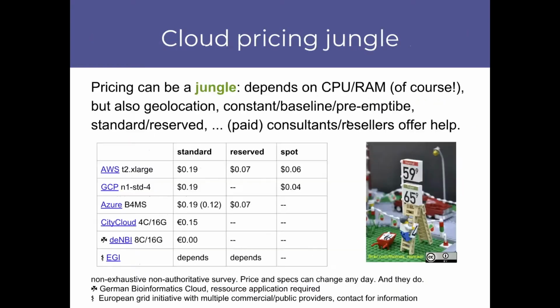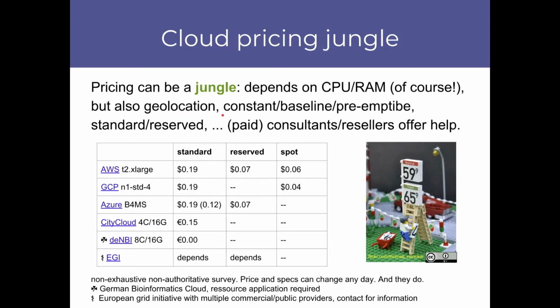Okay, so I mentioned the prices of the cloud, but there is more than one cloud out there. And I have to admit that cloud pricing nowadays is a fair bit of a jungle. How much you pay depends on how many CPUs and how much RAM you're renting. That's very obvious. It also depends on where the cloud is located. So Amazon has compute centers in Northern Virginia, in Ireland, somewhere in Asia, and they do have different prices. On Amazon, Germany is among the more expensive compute centers.